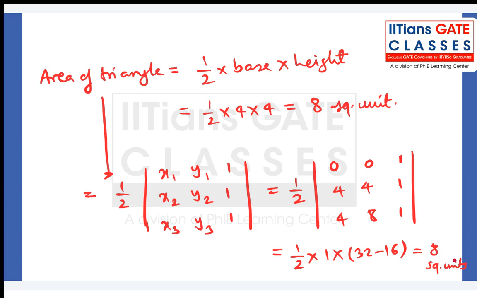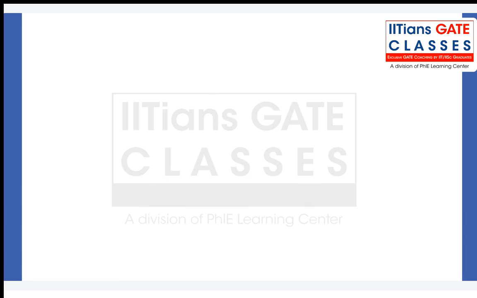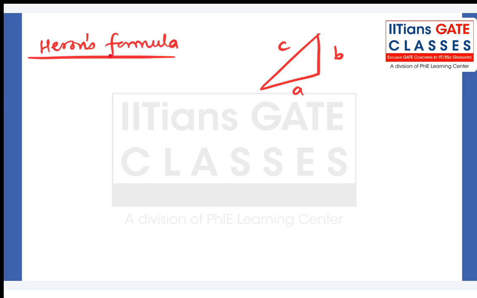First you need to find the vertices, and in some cases those coordinates may be very difficult to find. So one formula is half into base into height, applicable everywhere. Another is this one. And in some cases, for example if you are considering some triangle like this and you know the lengths of the sides, there is something called Heron's formula. This is not pertinent to this question only, but since we are discussing, I'll just give you the formula also.